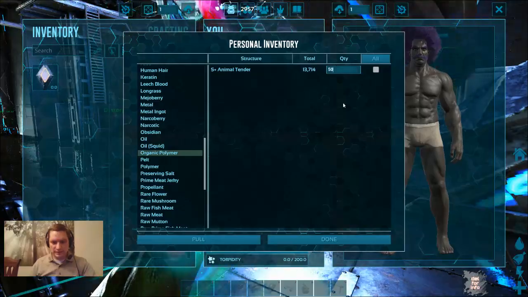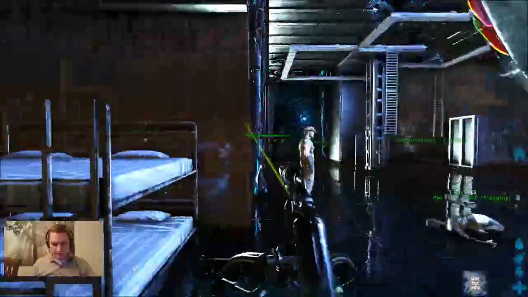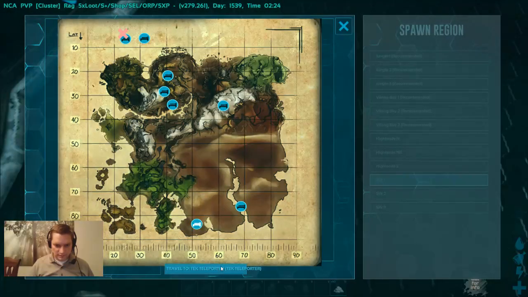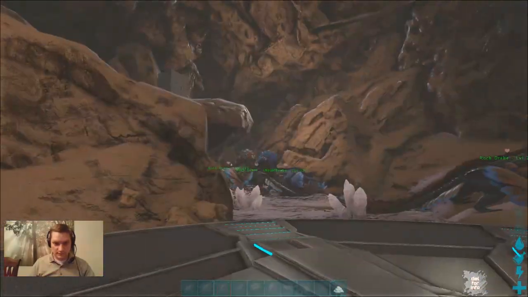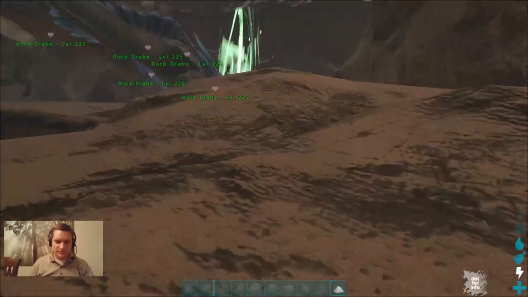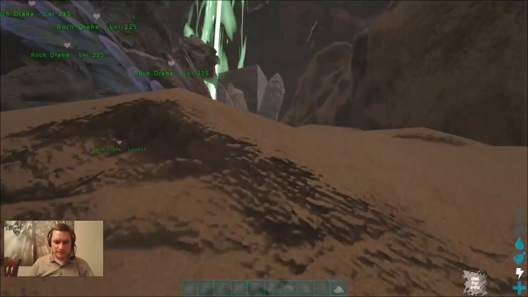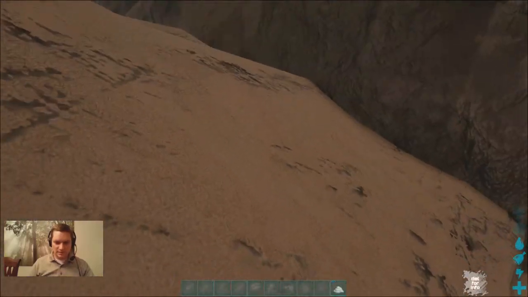Do I really need much, right? Chew around the hot bar. Not gonna have any more problems. Why is every rock drake in the world up there? Oh, they're eating my corpse? Oh, seriously, guys? Come on. You gotta be kidding me. I'm your leader. Why are you eating my corpse?